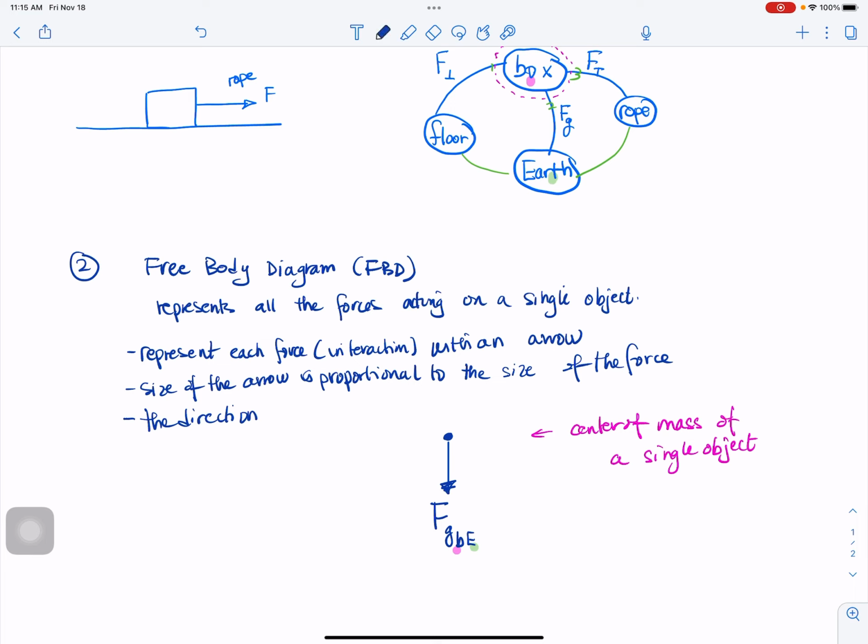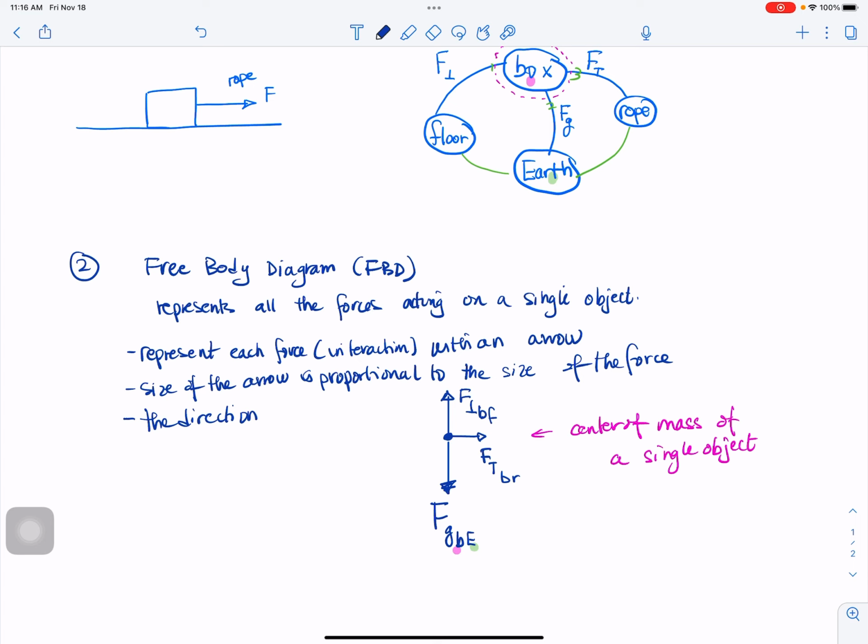That is interaction 1. I know that I have a tension force that is acting to the right, so this is going to be FT: force type on the feeler, which is the box, by the dealer, which is the rope. And then I have the perpendicular force going up. In the perpendicular direction, the box is in equilibrium. It is not moving in the vertical direction. And so I'm going to have force perpendicular on the box by the floor.